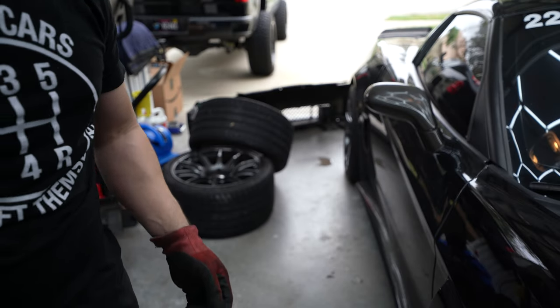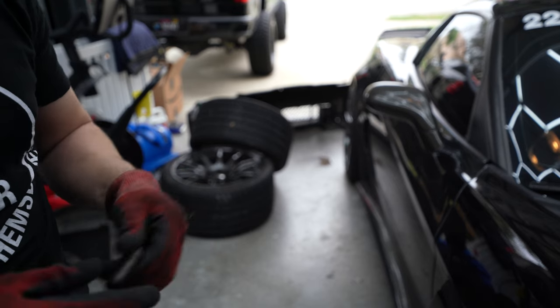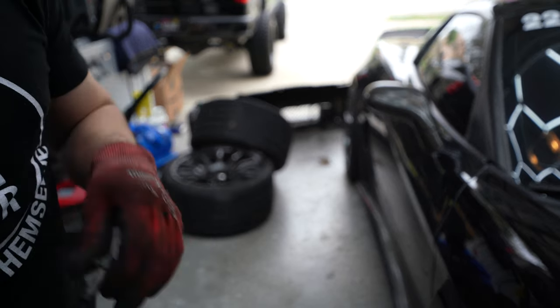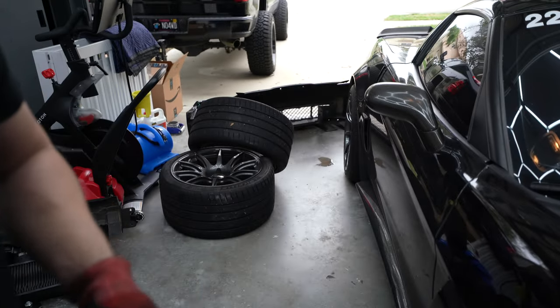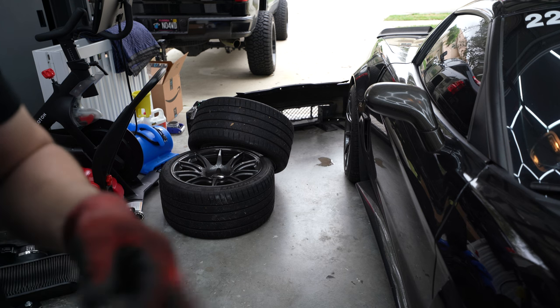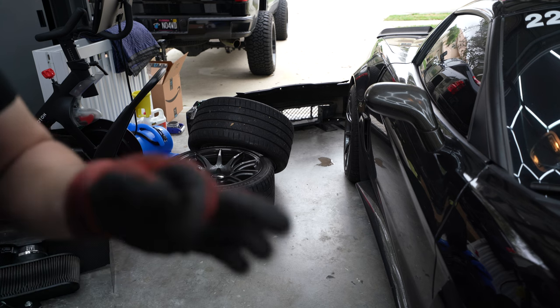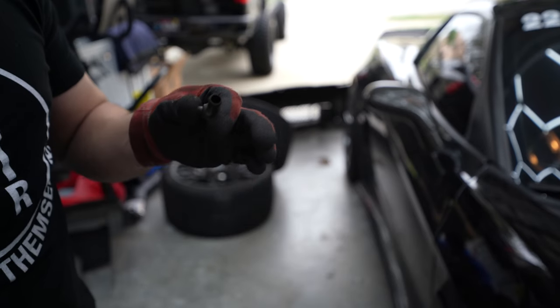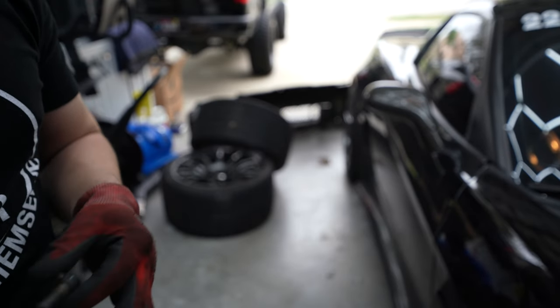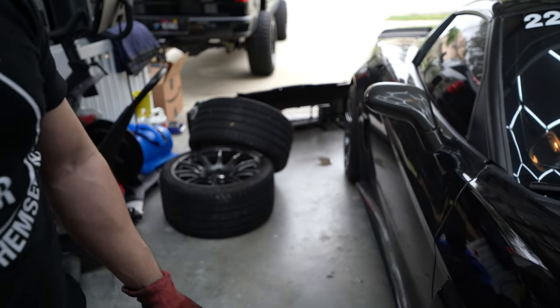Like I said, the radiator support was broken previously to all this, and now we noticed it because of the situation we were in. So I'm going to put some water in it now and try to start it up. I might have to at least put the intake into place because there's no mass airflow. So put the intake on, start it up, and see. Not really worried about maintaining temperature yet because it's been disconnected for a week. There's more than likely air in the line, but it's more about whether there are any visible leaks coming from the radiator, in which case I would have to order a new radiator.